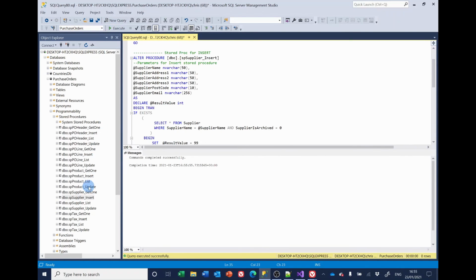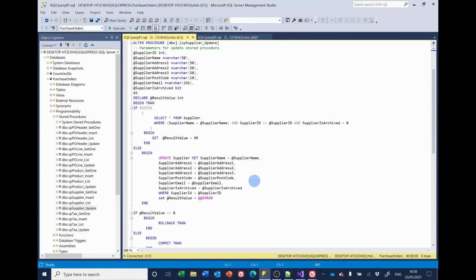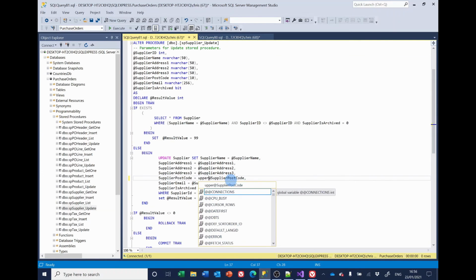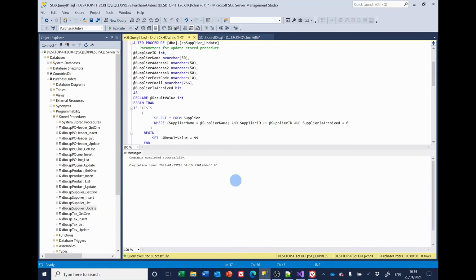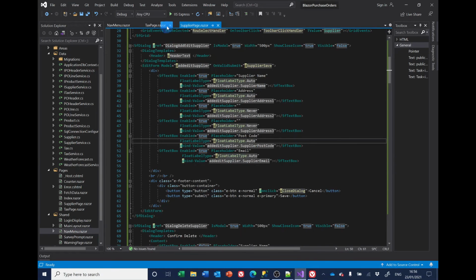And the other one is update, supplier update. Let's modify that and change that to upper. Execute. Right, try again.